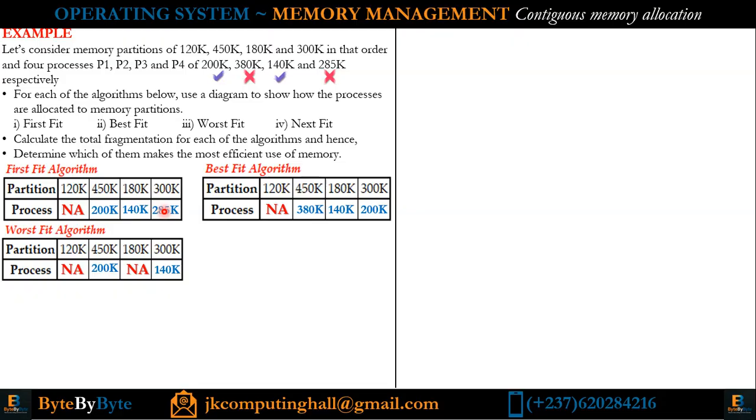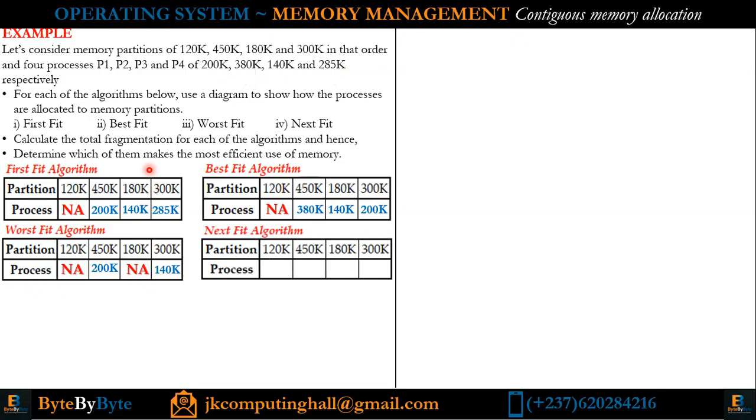Now, the last one, the next fit algorithm. The next fit algorithm works like the first fit, just that when we have a particular process, we continue from the last allocated partition. So now, the 200K among 1, 2, 3, 4, these two are possible. Sorry, it works like the first fit. So we come here, it is not possible. When we come here, it is possible. So the 200K will be allocated here.